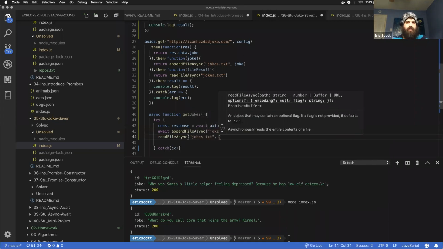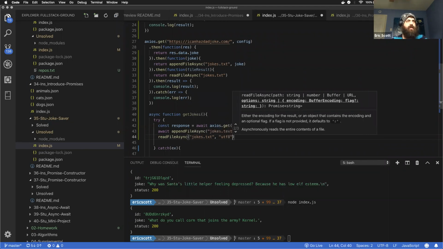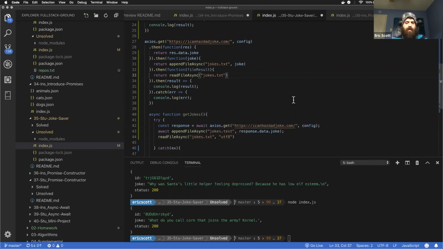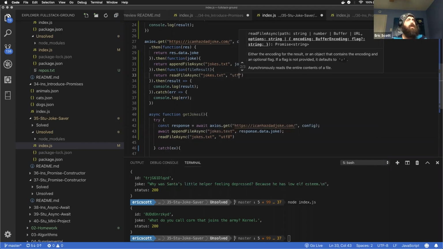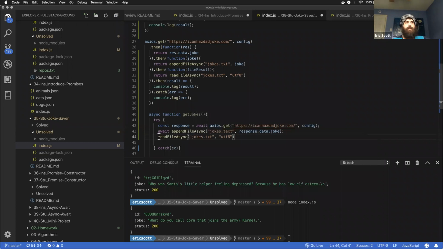And so next, after that, we're going to read file async jokes.txt, and then I think it's UTF-8. Yeah, we need to specify the type that it is. I forgot to put that up here. So that's what I want to do, and I want the results. So I'm going to put await in front of this, and I'm going to say const data equals this.